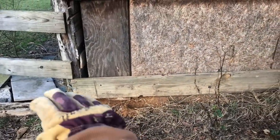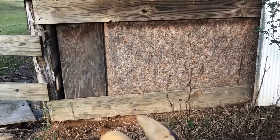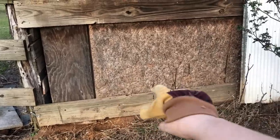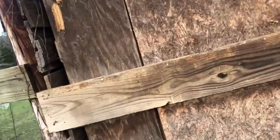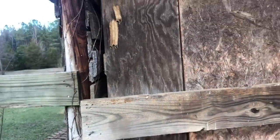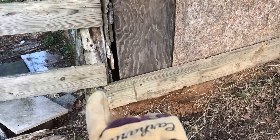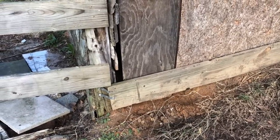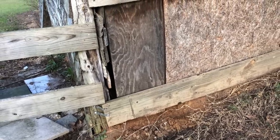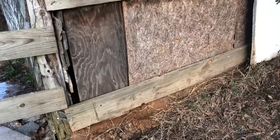What I ended up having to do was dig this out more, take that board totally off, that's a 2x10, take it totally off and refit it and use it to push this wall further in. For some reason, and I think it's just because this wood is bowed, this piece right here really gave me some trouble with wanting to go inside there. But I got Zach to come help me, and we strapped this back together into a good part of this post because it was hard to find a good spot. But we've got it done. I'm about to put the metal back up, and I don't know, that may be all I get to do today.